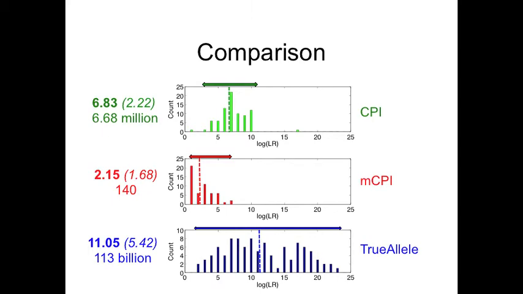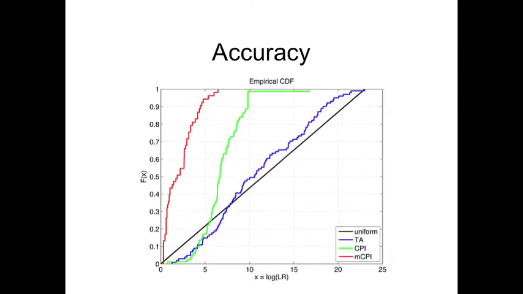And this is TrueAllele. TrueAllele spans the spectrum as one would expect from no information to full single source information, and has an average value measured around 100 billion, or 11 zeros. It's just in the middle of the range. And possibly most importantly, it produces results for over 90% of the mixtures. So no DNA is left behind, right? Nothing is thrown out. It's being used. You can actually turn this level of concentration and the range into a measure of accuracy.